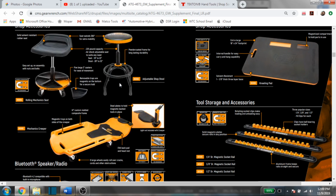Below that is going to be the mechanics creeper, and this one isn't priced too bad, especially if you're looking for a good creeper. I've bought a couple cheaper ones and was not pleased with them, so when I do buy a creeper, I'm going to be spending a little bit more money. This one's going to be ranging around $130. So here's some of the information. It's got nice back padding, head padding, compartments, magnetic locations.